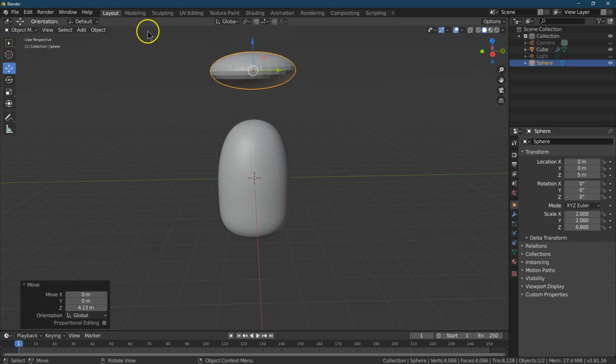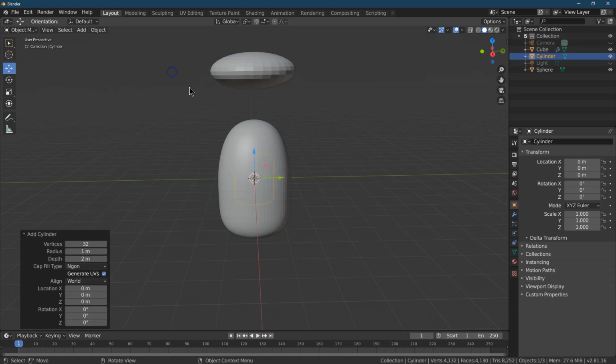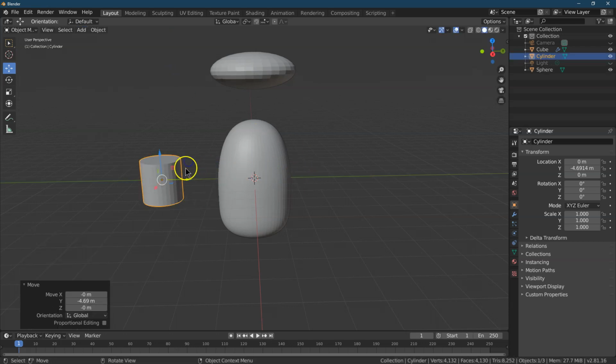And now what else are we going to need to construct the head? Well, we're actually going to go ahead now and do add mesh cylinder. And I'm going to go ahead and move this out over here. There we are. Okay. And so where it's located for me is, I guess, -5, just so I can see it. And I want to change the shape. We're actually going to scrunch it down to maybe a 0.2 for Z. That's looking good. And then I'm going to want the Y to be 1.6 and the X to be a 1.6.